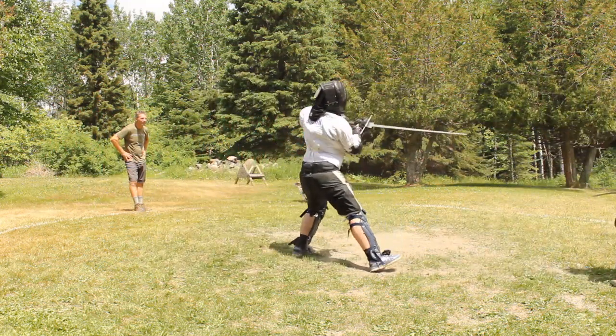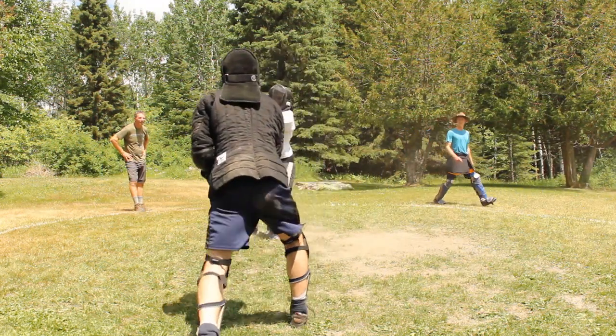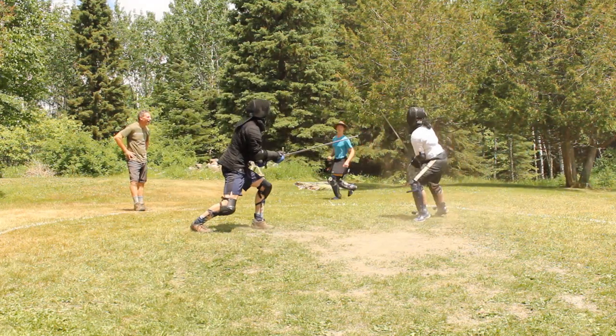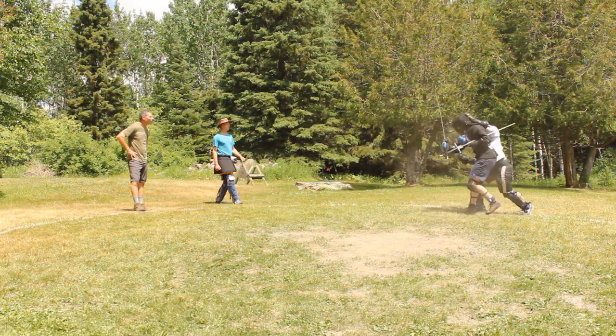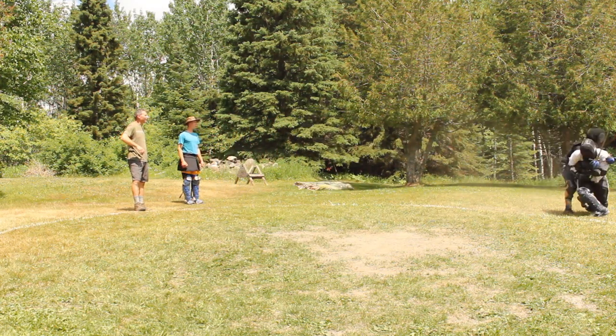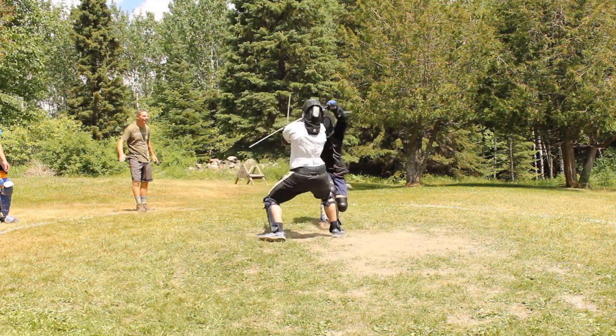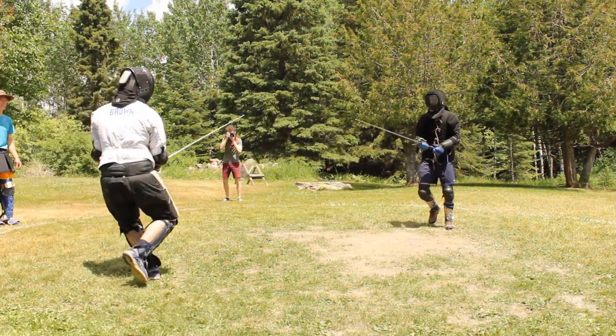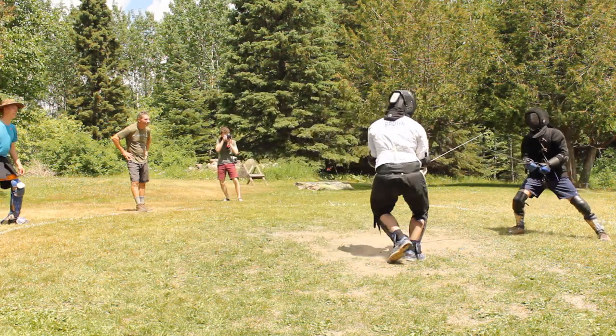Another part I also look at is that these guys aren't just going around fighting and killing people. You live by the sword, you'll die by the sword — it's really easy to lose. Slip on a rock, sword misses your cross, hits your hand and you're done. Individuals aren't just consistently testing their art in live combat all the time.